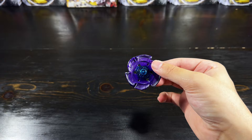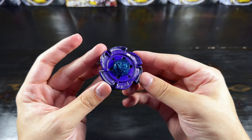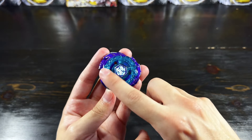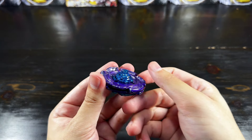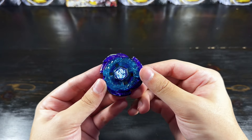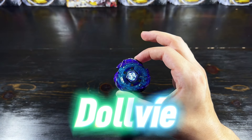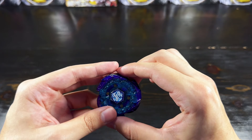That was packaged up extremely well, and as you guys can see we have a Takara Tomy Omega Dragonis here. Very, very nice Beyblade. The metal wheel is scuffed and stuff but that's fine because I actually do plan on paint stripping this, and I'm going to try to change the color of the energy ring to more of that greenish teal color from the anime. Shout out to StudioSpider on Reddit — he hooked me up with some anime-accurate Dragonis stickers. Shout out to Daliv, thank you so much for the Omega Dragonis. Super good deal.